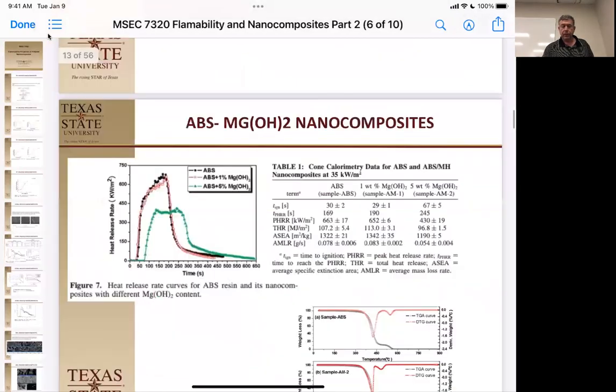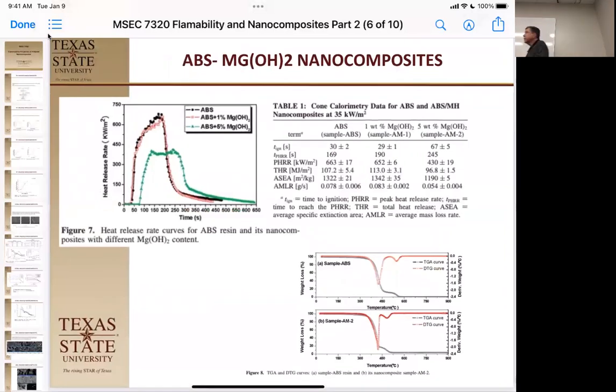So of course, did it work? Well, turns out at 1%, it didn't work at all, had the same heat response curve. But at 5 weight percent, which is not bad, usually you use it at 50 to 70% weight, you did actually see a nice change, a delay in onset of ignition. You have a flat peak and it comes down and flattens out really well. And so if we look at this one here, our total heat release is less than either of the other ones by about 10 megajoules, which is significant.